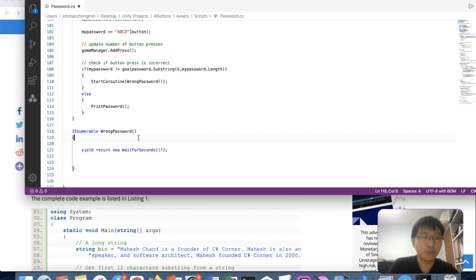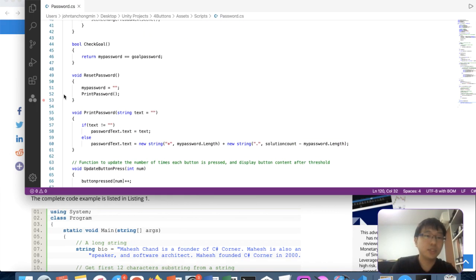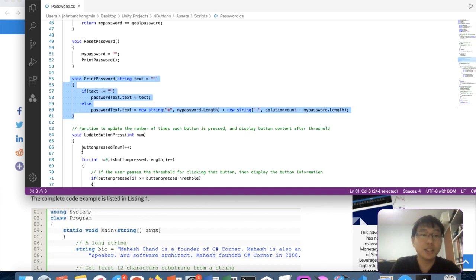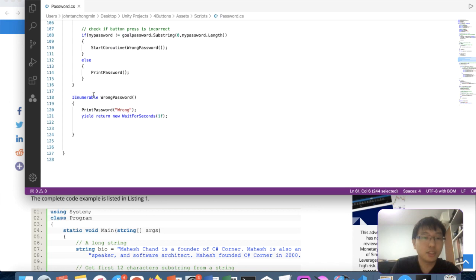So in this start coroutine, here we could print password wrong. I like to do the same stuff in the same function. This function is meant for printing, so we should put all our printing stuff into that function. To me, this is function separation. You want a very clear separation between functions in your code.